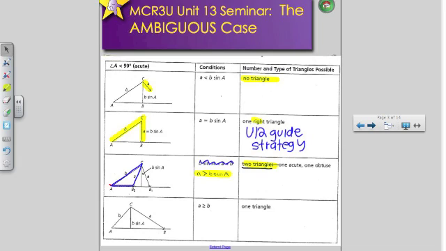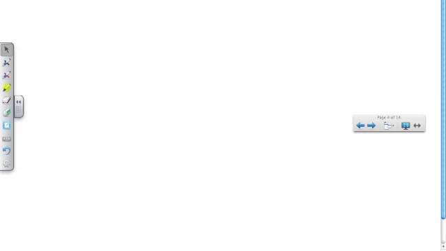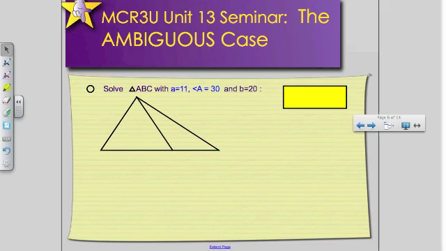Now we're going to do actual examples like what you will be expected to do on your test and your unit guide. So all you start off with, they don't even give you this triangle. This is just here to save me some time. It says solve triangle ABC with side length A is equal to 11, angle A is equal to 30 degrees, and B is equal to 20. You have to make sure that your information is correct, you're labeling the triangle correctly, and don't swap sides. That's the number one thing.